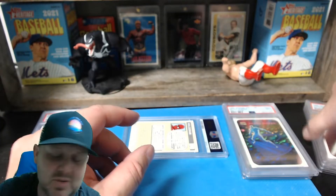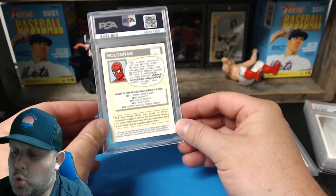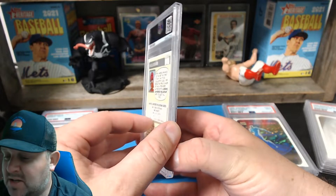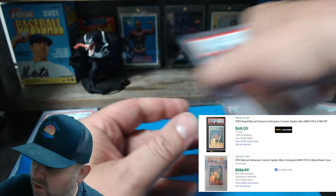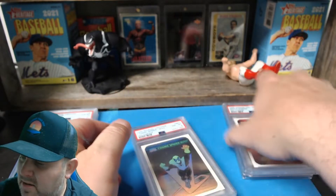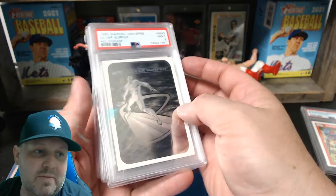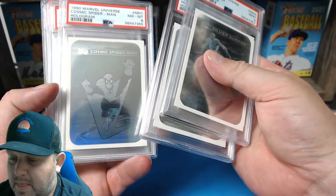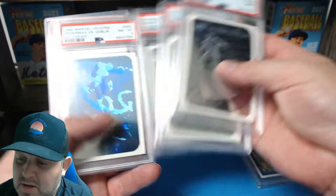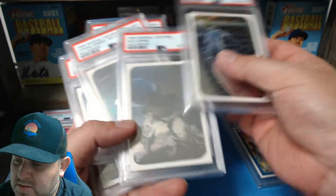So I'm gonna have a full set of holograms — I'll have to see what those sell for. This is another Spider-Man. Ready — at least a nine, come on, give me a 10. Last card — eight. All right, not too bad. So the holograms: we have eights and nines — a nine and a nine. It would have been cool to have a full set of holograms all at nine. You can see how the edges on this one, at the top, are starting to peel a little bit — I thought it would be a six, but eight, I'll take it. Magneto, Silver Surfer, Wolverine.